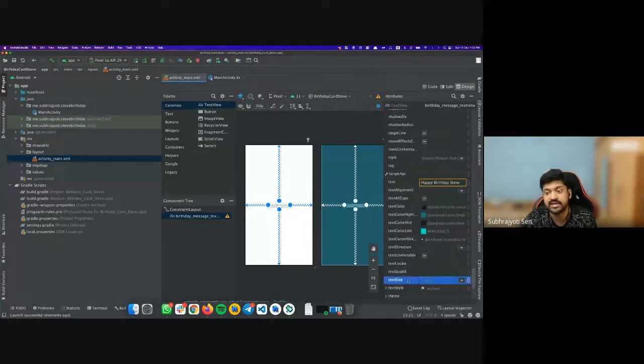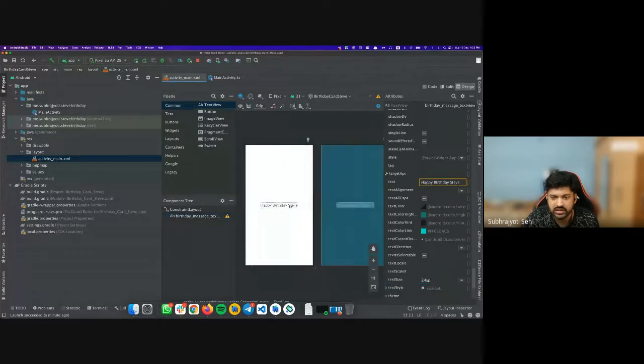Okay, yeah, we found text size. Here, we have to give a certain number and a unit. So what unit you use for anything that's text is SP, which stands for scaled pixels. Let's say you want to give it 21 SP. Press enter. Significantly increased, but maybe a little more. 24 SP. Looks better.